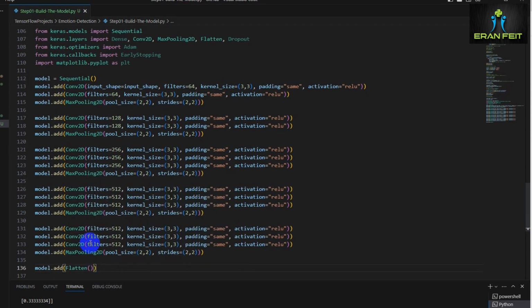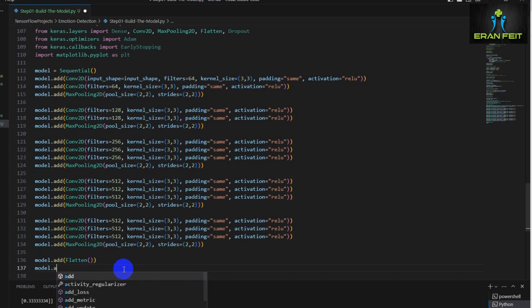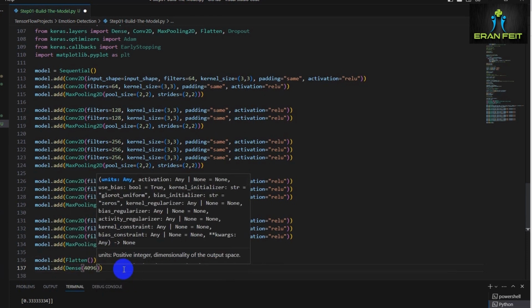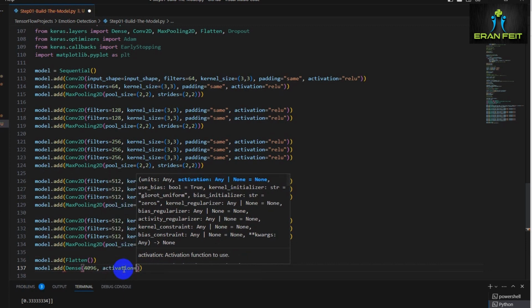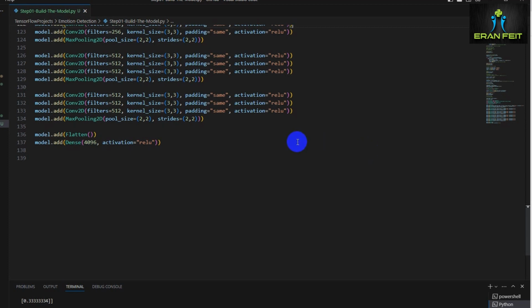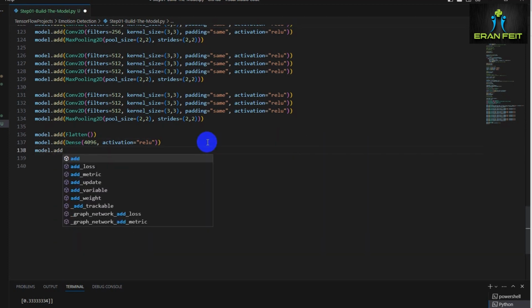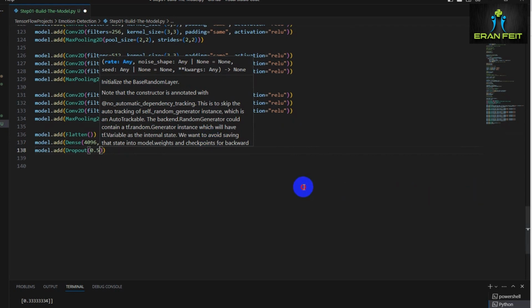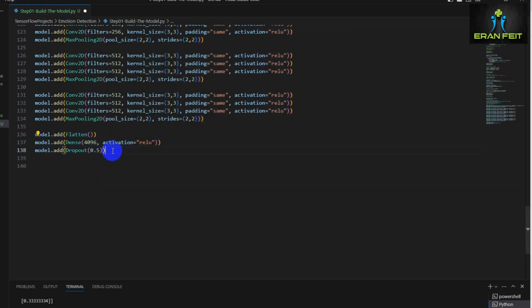Then we will flatten the result, and let's add a dense layer of more than 4,000 neurons. The next layer will be a dropout layer. That means that we are going to drop half of the activated neurons.